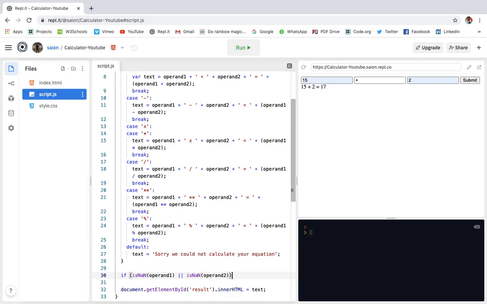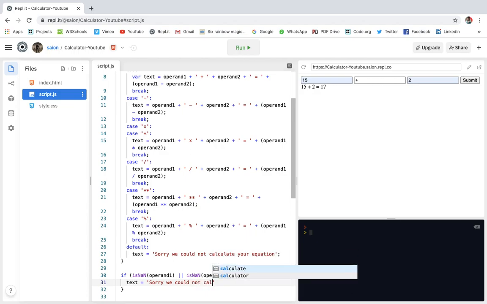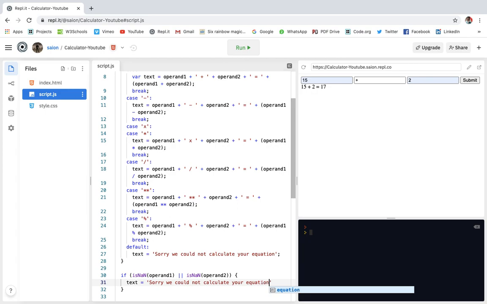Then text is equals to sorry, we could not calculate your equation.